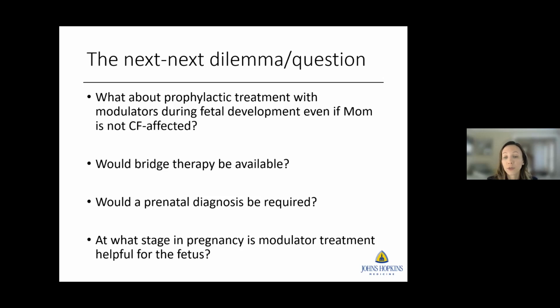Would a prenatal diagnosis be required before considering treatment of an unaffected mom? By the time you could do a prenatal diagnosis, there might already be some evidence of CF, such as formation of the vas deferens or lack thereof in a male fetus. So would you require that a pregnancy progress long enough to diagnose the baby before trying treatment or not?